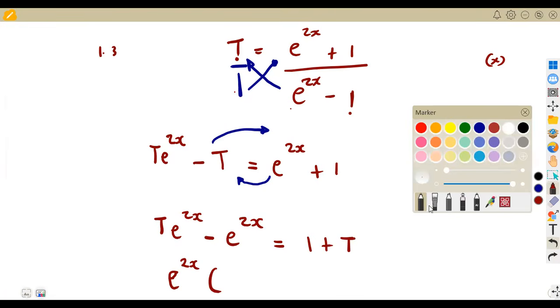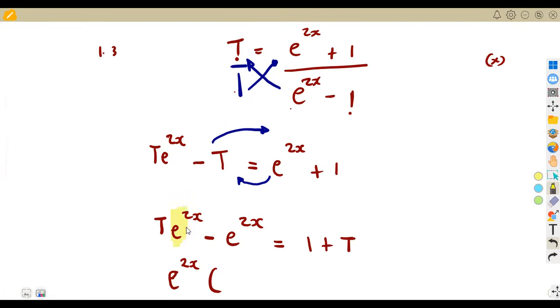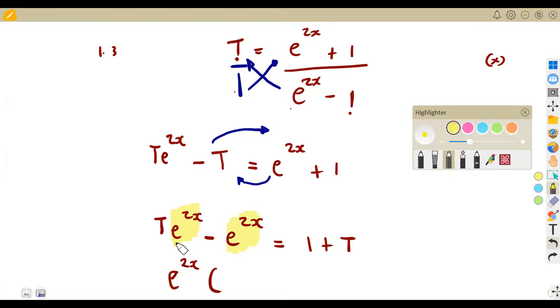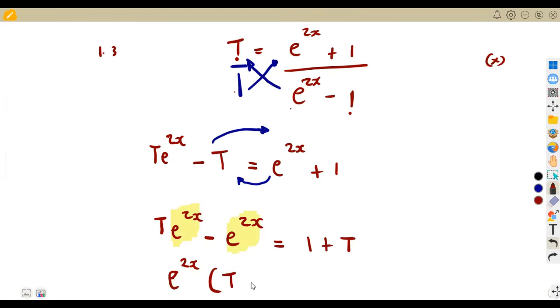Remember the concept, guys, on your factorization, because we are saying this here is a common term. So if we factor out that common term, it means we are going to be left with t minus, here the same, there's a 1. So you're going to be left with t minus 1 if we divide, which is equal to 1 plus t. You can write it as 1 plus t, or as t plus 1. It's one and the same thing. Or you can just leave it as 1 plus t, like that, okay?